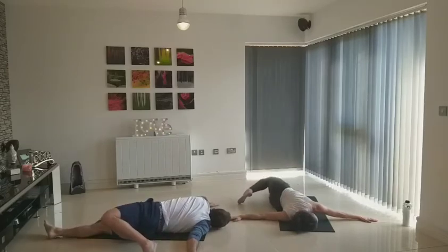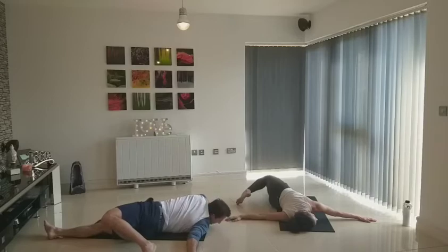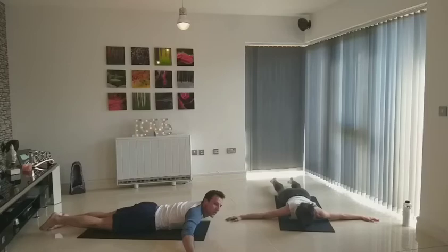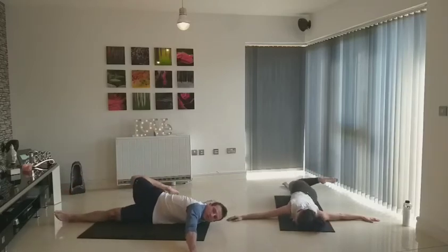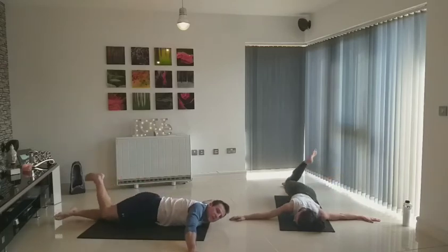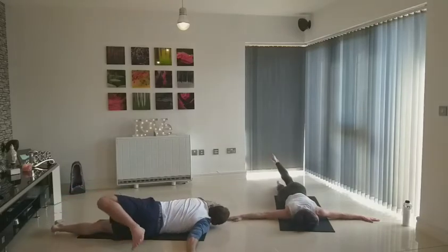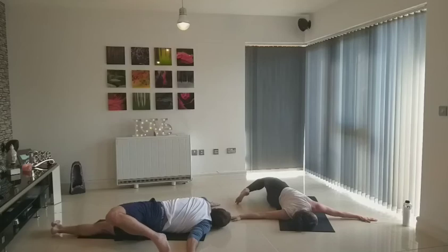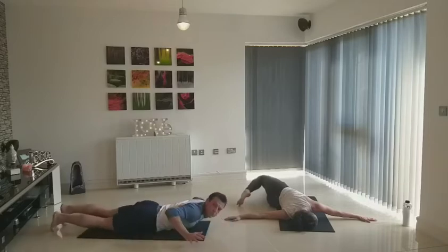Touching that floor, Ali. There you go. Steve told her it was really tight. Hold it here. Back down, lying flat. One more time each side. So bring it right up and over. Nice stretch. Back to center. And last time other side. Back to center.